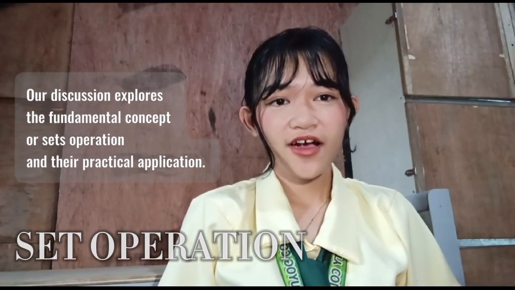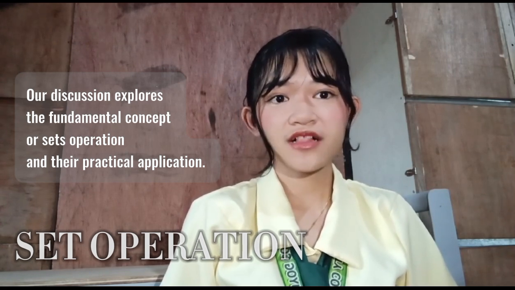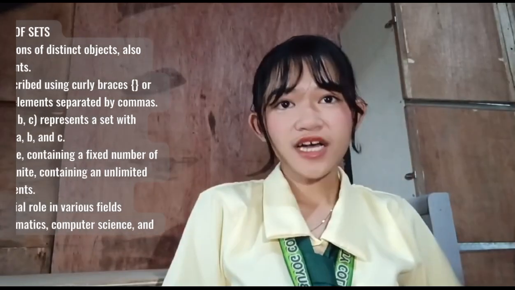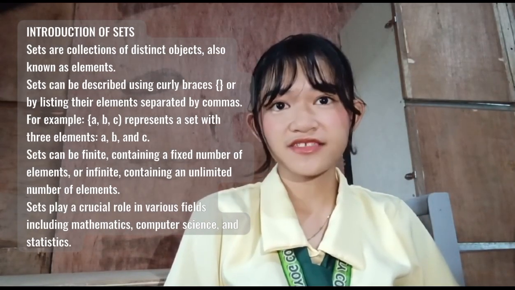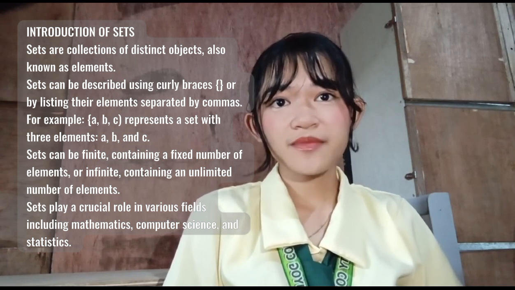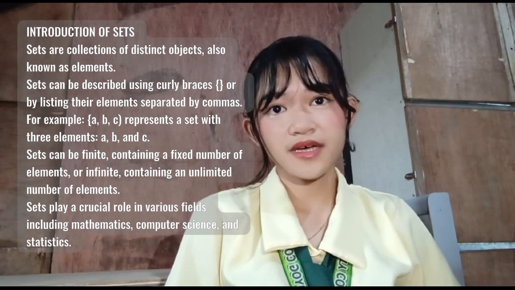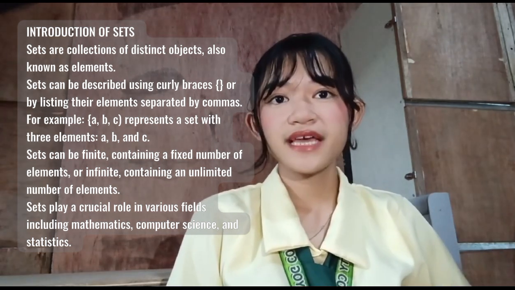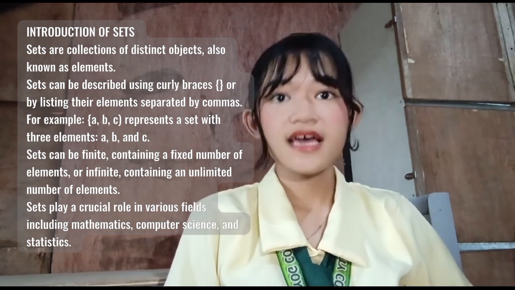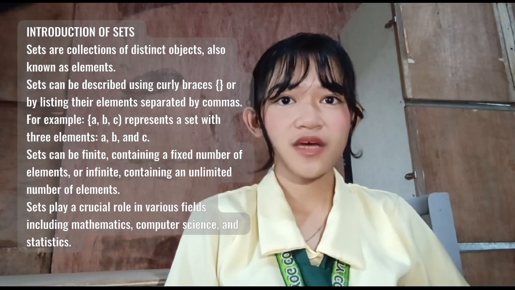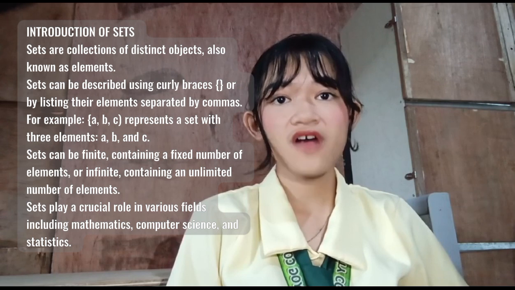Set operations. Our discussion explores the fundamental concept of set operations and their practical applications. Introduction to sets. Sets are collections of distinct objects, also known as elements. Sets can be described using curly braces or by listing their elements separated by commas. For example, the set {A, B, C} represents a set with three elements A, B, and C. Sets can be finite, containing a fixed number of elements, or infinite, containing an unlimited number of elements.